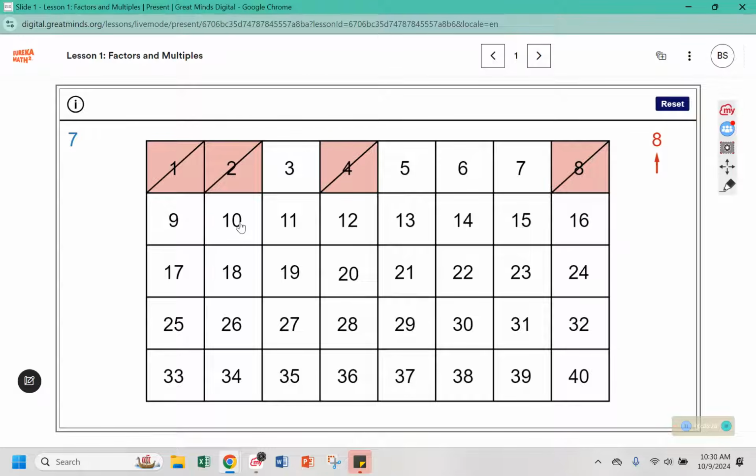If the next player chooses 10, they would get 10 points, and the other player would get points for the 5, but the rest of them were already taken. The 1 and the 2 were used up for the 8. If this player chooses the number 37, the only factors of 37 on the board would be 1 and 37, but the 1 was already selected, so it is gone. Then maybe you're going to choose another number that is prime, like 17. So that way this player doesn't get any points.